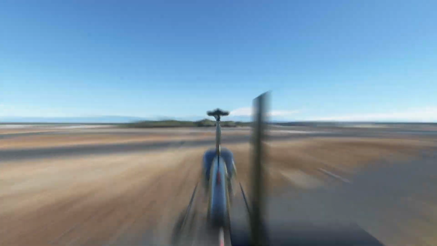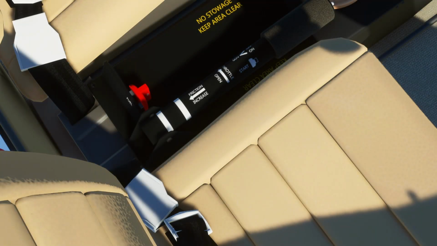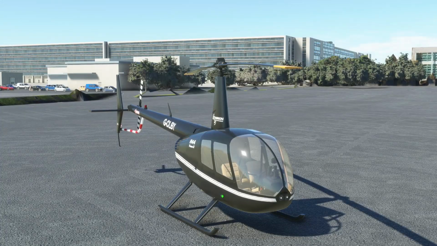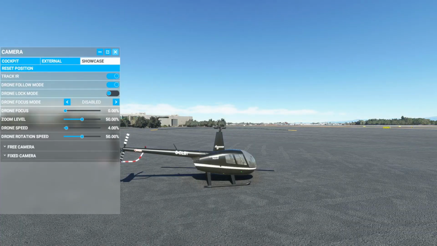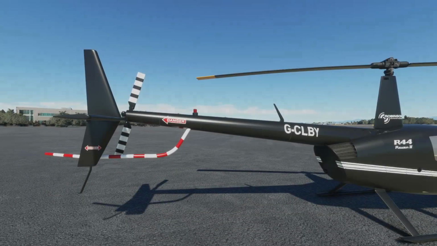Apologies for that landing. Okay, so we're parked up now. I'm going to get the engine shut off, put out fuel, and there we go, engine is shut off. And now we can take a look at the aircraft from the outside. Now you can see the texturing on this helicopter is pretty insane. In fact, we're going to go into showcase mode so we can get really up close and look at the textures.